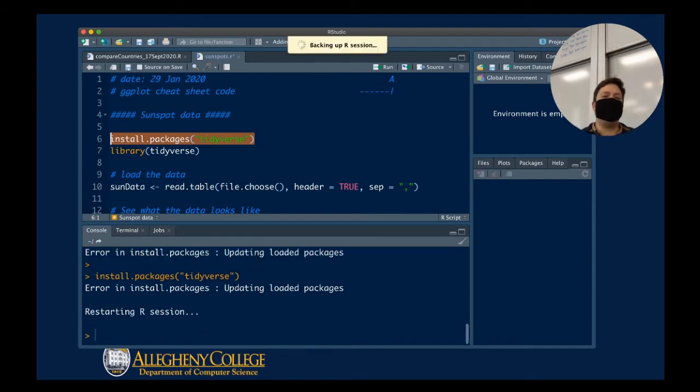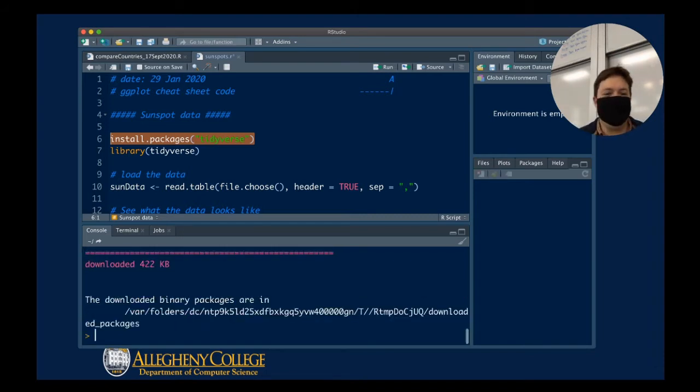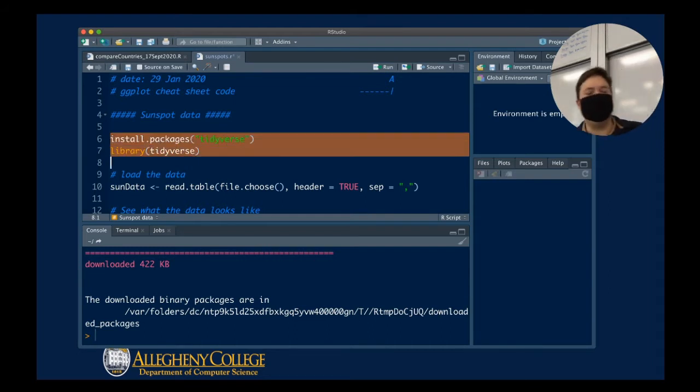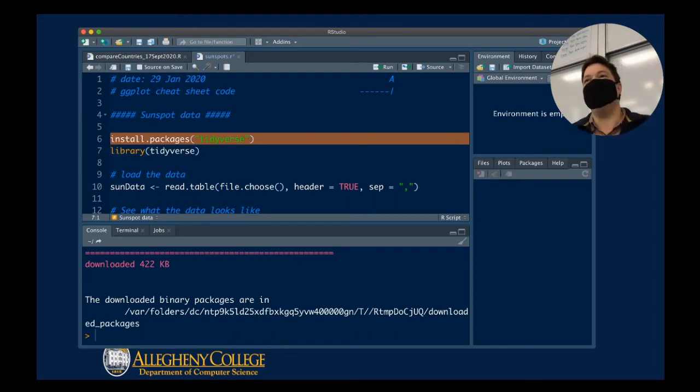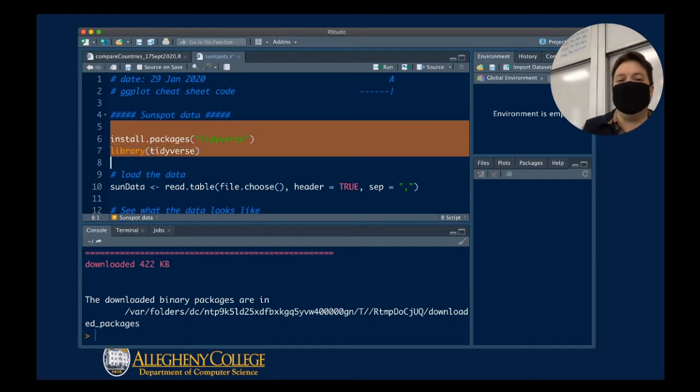One of the things about R though is that when you run programs in this sense, you run line by line. You don't run the whole program at once. You only run the stuff that you select, and that's done so that you don't get ahead of yourself. You might have a block of code that makes a plot, and then another block of code after that that makes another plot, and then another, and another. You don't want to run those all at once. Instead, you want to run the first plot, get that plot out, and maybe save it and do something with it, or look at it at least. And then you go into the next thing. So when you are running your code, you have to select that code like this, and then you can click on the Run button here.